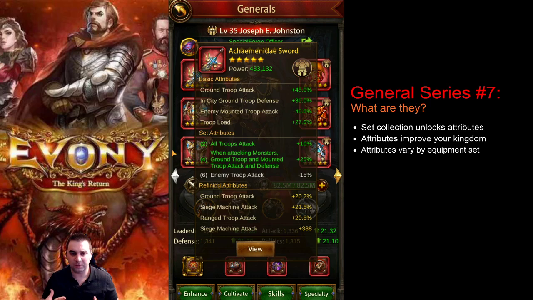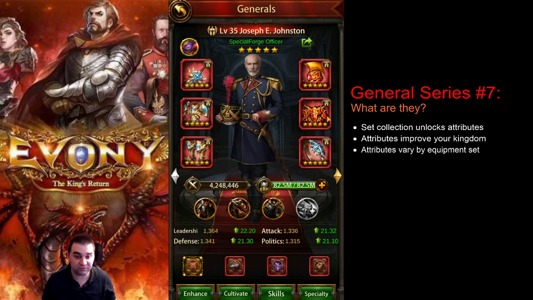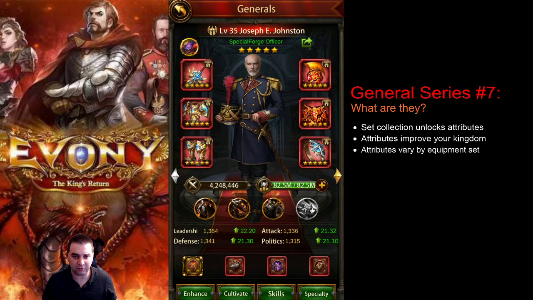Attributes. Attributes are designed to improve your kingdom. There's a lot of variety to the kinds of attributes you'll see in the gear sets. There are some that are PvP oriented, like all troops attack plus 10%, which is mostly for PvP battles. I mean, it will affect your PvE as well, but realistically that's more of an impact on PvP. And then you have some that are more PvE oriented, like when attacking monsters, ground troop and mounted troop attack and defense increases by 25%. And then you have some debuffs, like minus 15% to enemy troop attack. In some other gear sets, you have march size capacity, you might have gathering speed, troop load, and we will look at those attributes later. But basically they are improvements to your kingdom or to your army. And the attributes do vary by set. So you can already see that the attributes are different from Ecumenidae to Ares.